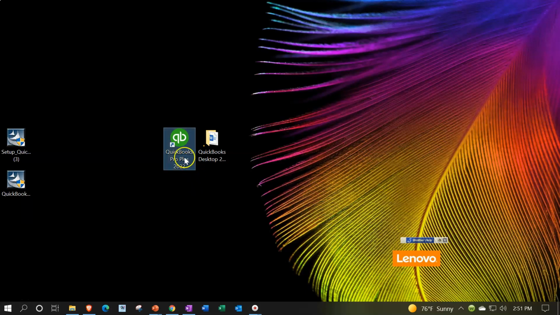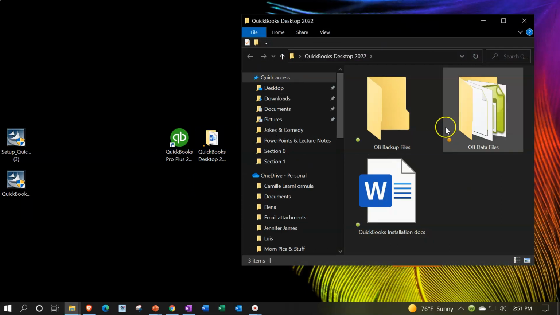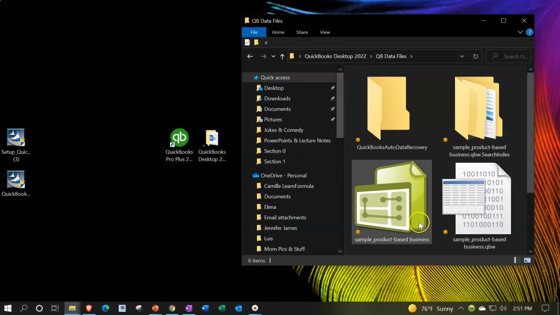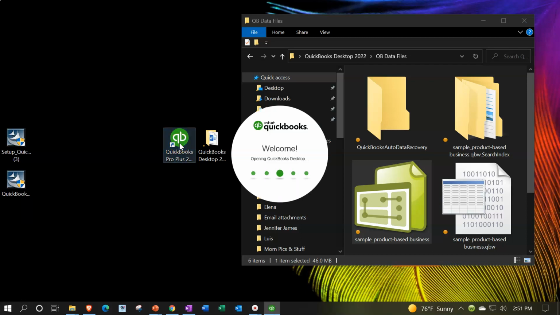So we got the QuickBooks program on the left. You'll recall that we then set up the sample file and we stored that data file here. The data file looks like this. The software file looks like this. Typically, people will then open up the program first, similar to opening up something like Microsoft Office, Microsoft Word, and then the program or the data file, similar to a Word document.